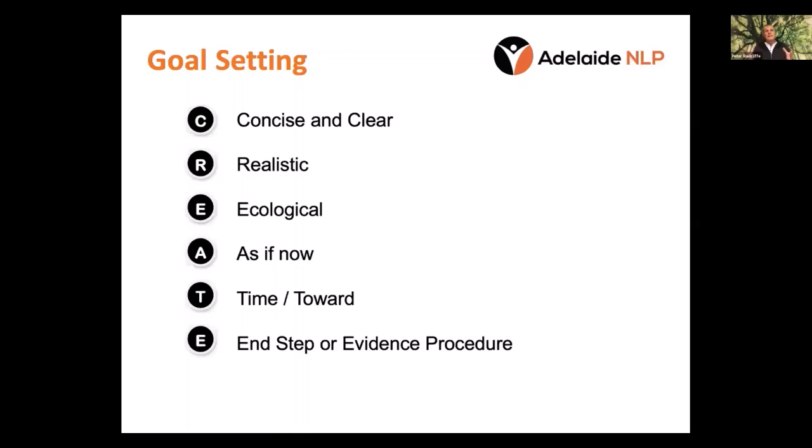It is a goal, it's out there in the future, but you've got to put a date on it, and it needs to be toward, which means you need to be motivated towards it, which means you need to have a positive attitude. I'll go more into that later. Also needs to have an end step, which means the visualization that you see it as if now needs to be a visualization of you actually getting that ticket for that holiday, or seeing that money in your account, or you accepting that diploma from the graduation ceremony, or whatever it is.